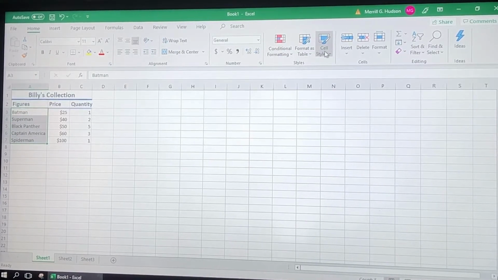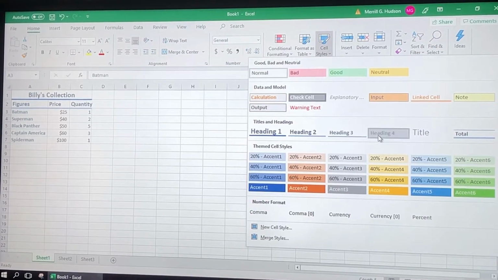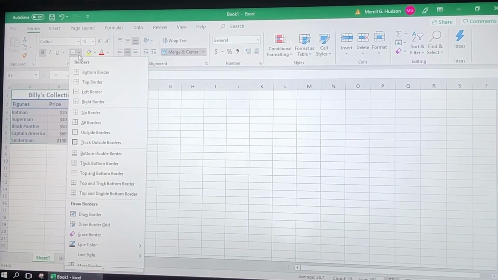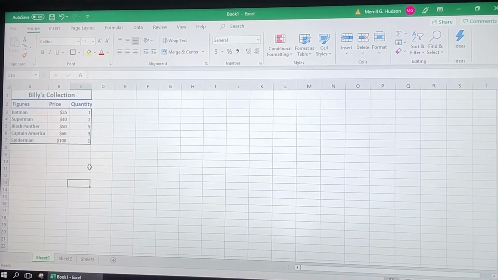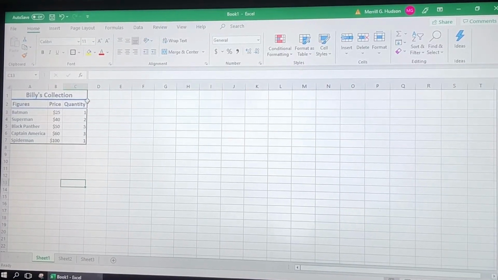And then I like to make the figures a little different, so we're going to do heading 4 there, and that just looks better. Then you can highlight that, and using the borders function in the font group, you could add a thick outside border, and now you've got a little table there. Go back and make sure everything fits within the cells. There we go, and that makes it all really nice to look at. And that's a key use of some of the basics I was telling you about in the previous video.